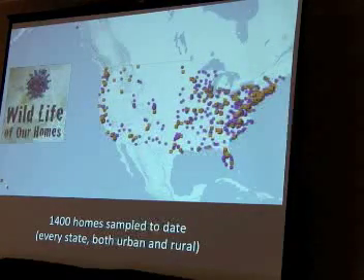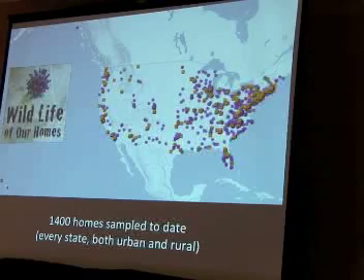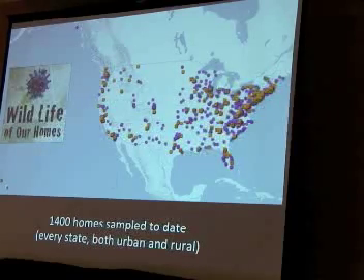So this is a map of the 14 homes that have already been sampled. In other words, these individuals receive a kit to do the sampling, very detailed instructions on how to do the sampling, and perhaps most importantly, they have to fill out an enormous questionnaire. That took the most time, was to figure out all the questions we could possibly ask these people to get information on their home, what they're doing in their home, who lives in the home, what attributes their homes have, and so forth.